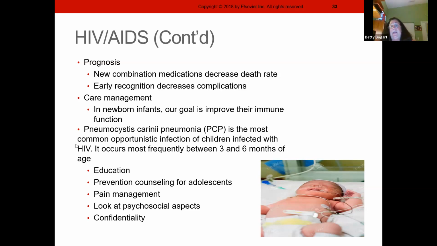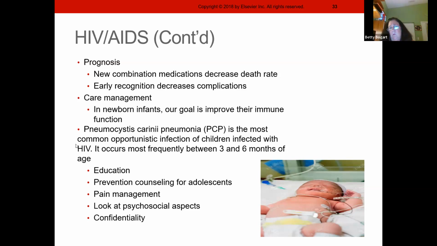How do we prevent HIV? Well, we know it's education, especially when we talk about adolescents. That's our high risk group. Abstinence is what we should promote, but adolescents are going to do what they want. So at least talk to them about condoms and the risk of HIV and washing their hands and all the things that we can do that can help.